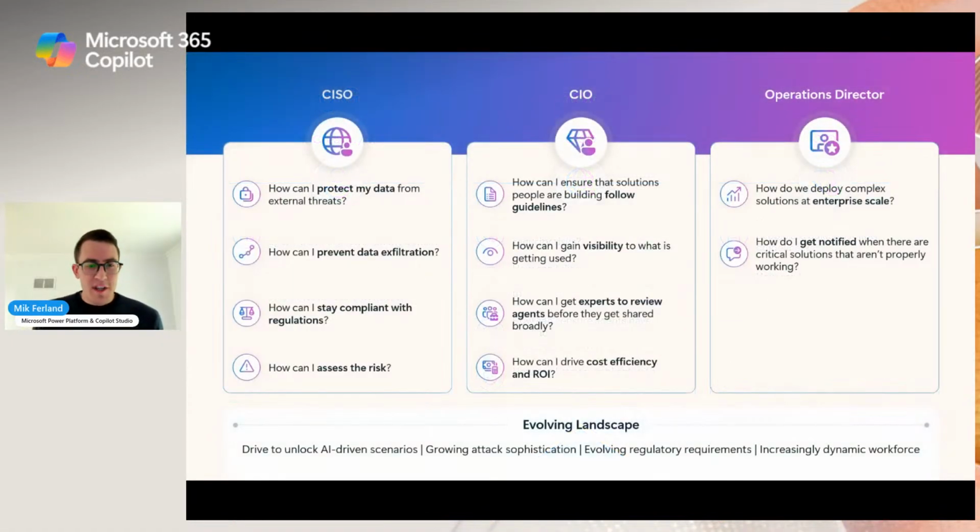So we've had these conversations time and time again. We all know the considerations very deeply for all of these personas. As I mentioned, CISOs want to make sure their data stays protected, of course. CIOs want to generally understand and have peace of mind that everybody is building agents within the prescribed boundaries, and that there is a very clear cost efficiency and ROI that comes from that investment. And operations directors obviously want to make sure that they are making a bet on a technology that is going to always be highly available and that it's going to run smoothly.